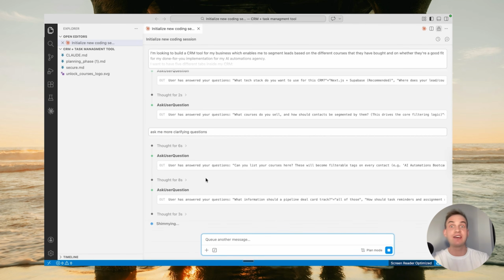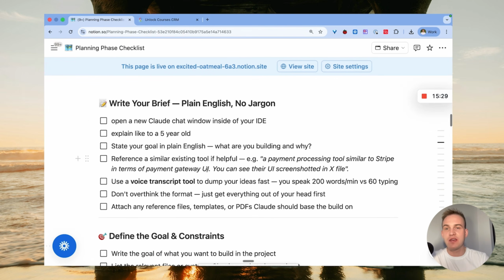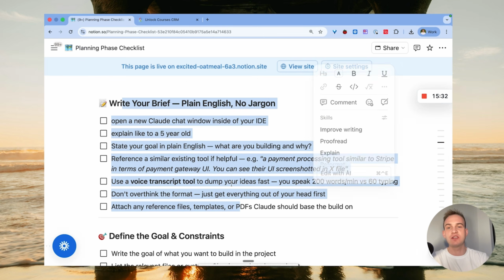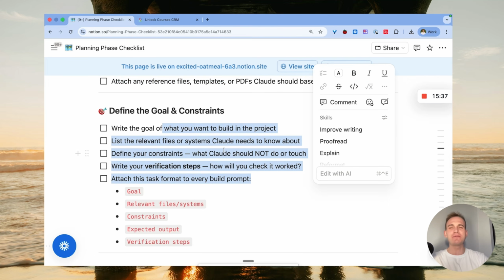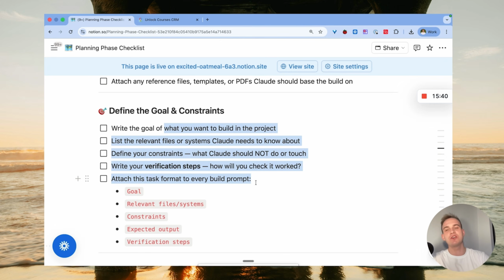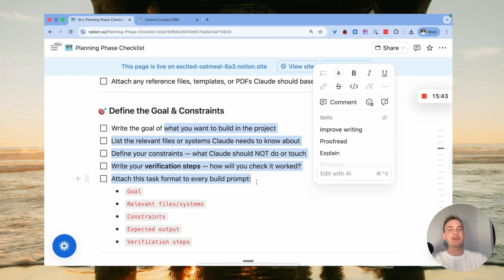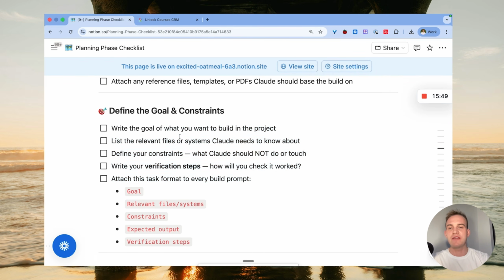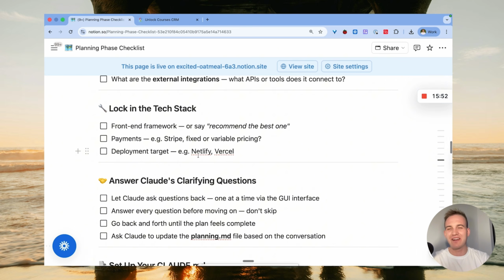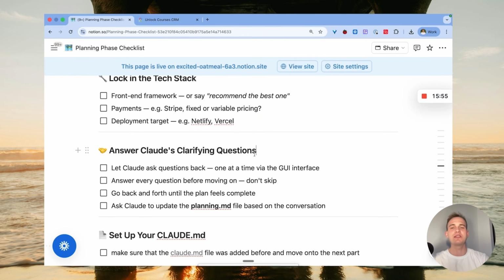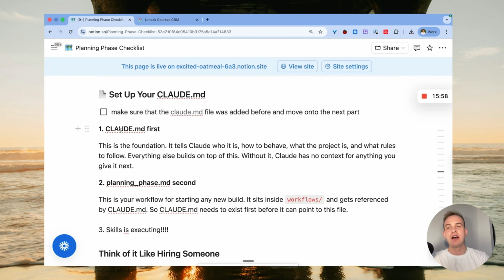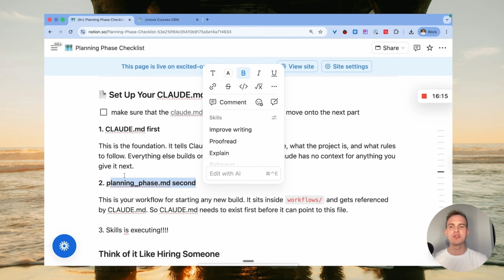Of course, it's shimmying and thinking in the meantime. And for the time being, we've gone through explaining the project in plain English. A lot of the time, you don't really see me defining any constraints or any goals because this is all internal stuff, right? When I see something that it does wrongly, that's when I typically tell it, hey, avoid the double dashes or whatever it is. But yeah, that's quite important. Project architecture and tech stack, it recommends for us anyway. The clarifying questions are honestly the biggest thing whenever you're building out any sort of project. The Claude.md and the planning phase files are essential. So for that reason, I think you're in a really good position if you use my Claude.md and planning phase files, because otherwise it will take you a while to come up with those on your own.